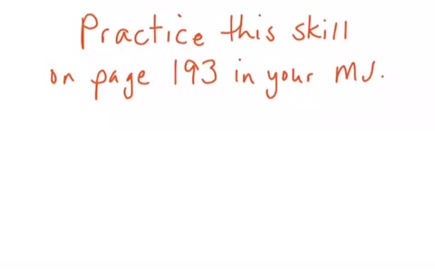You're going to practice this skill on page 193 in your math journal. There's a few different problems there. If this is at all confusing, go back and rewatch any part of this that you think will help you, and know that we'll be doing a lesson together in class. All right, after you finish page 193, come back and take a look at your answers. Be sure to correct them in pen so that I can see when I look in your math journal what ones you still need some help on.